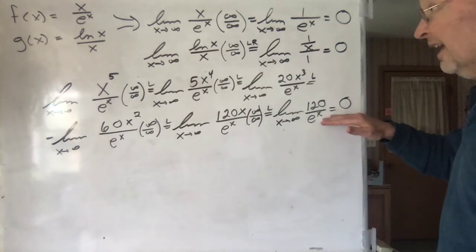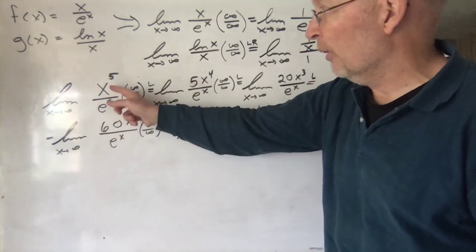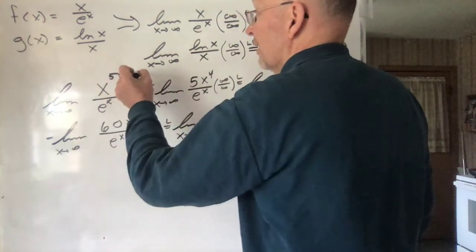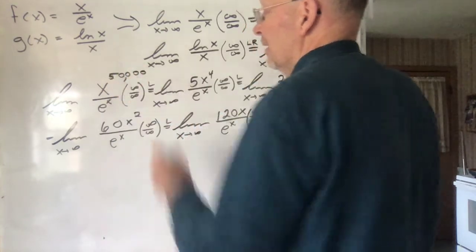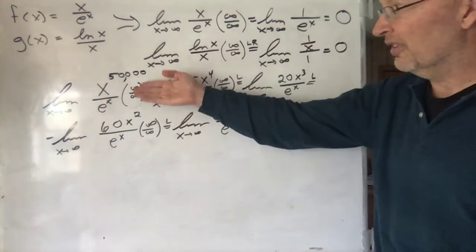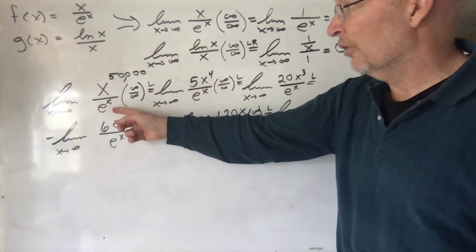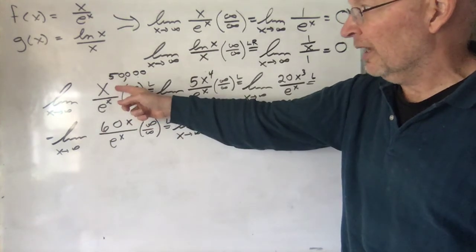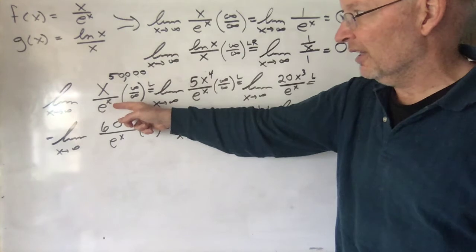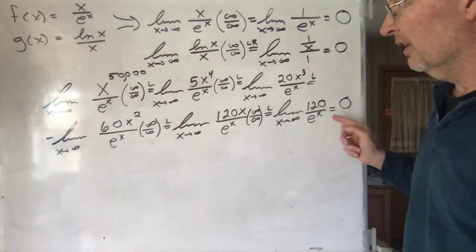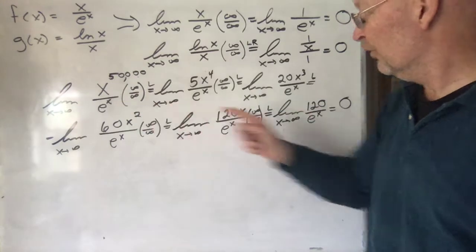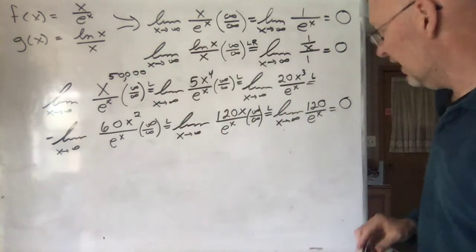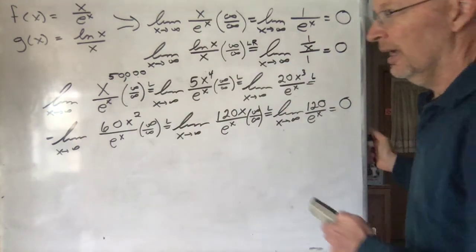So that tells us not only that this thing is outgrowing x to the 5th, but you can see we could have used exactly the same thing for any power. E to the x is going to eventually leave this one in the dust. This one will be ahead for quite a while, but as x goes to infinity, there it is right there. It's going to leave it in the dust. The ratio is going to go to 0, which means that this thing grows faster than any power of x, no matter how big, any fixed power.